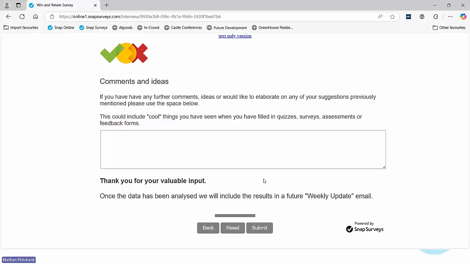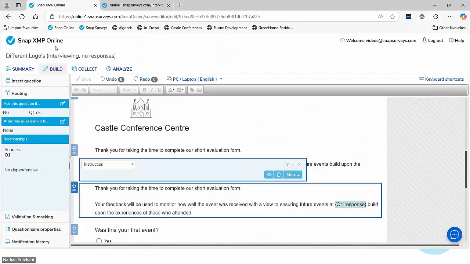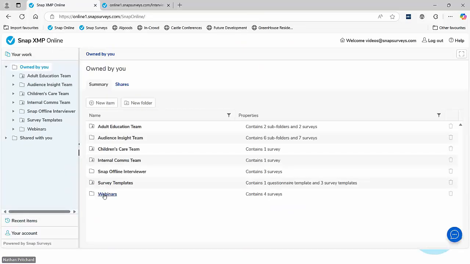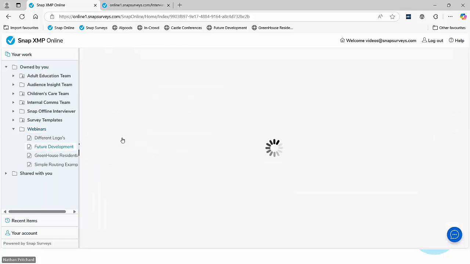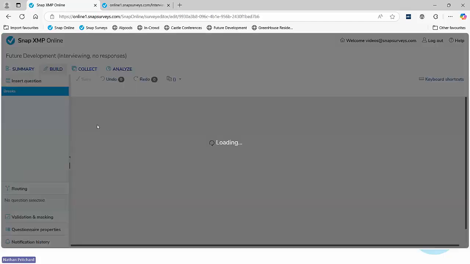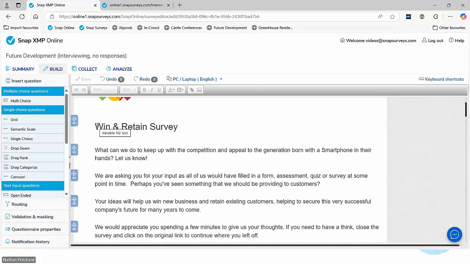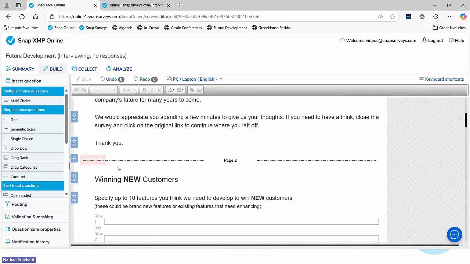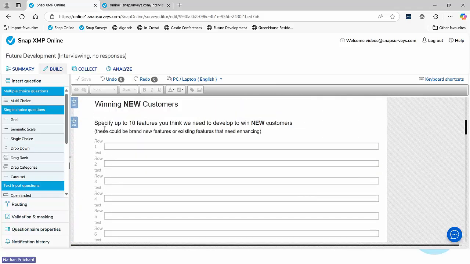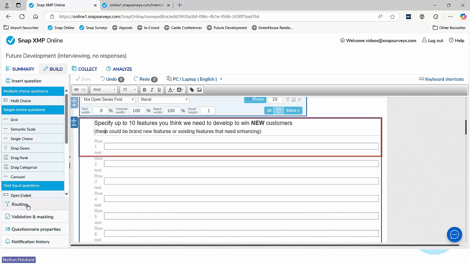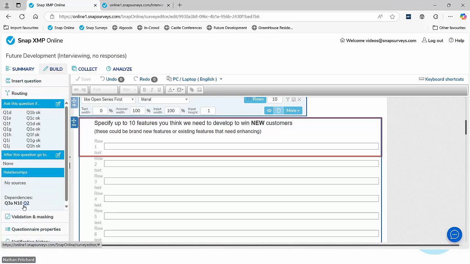If I open up this survey in Snap, going into the Build tab. So this is actually really simple routing, but we just need to think about it logically and think about the participant journey. So first of all, we have question 1A, B, C, and D all the way down to 1J. And if I click on that one and click on the routing, these are the questions that would pop up as additional text was input into the survey.